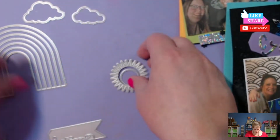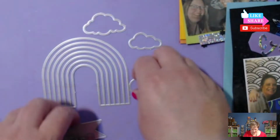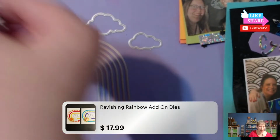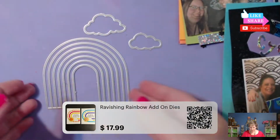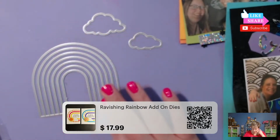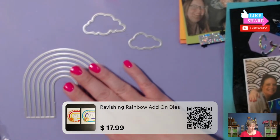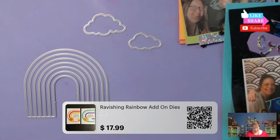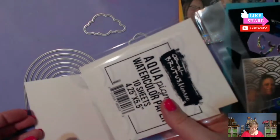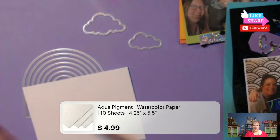We're not going to use the box tonight, but we are going to use the clouds and we are going to use the rainbow. Now you can see that the rainbow cuts out all at one time. So you may have to cut out several, and there are cards that you can make. There's a lot of things you can do with these inner pieces with all the different colors, but we are going to cut it out of white tonight. Then you can do what you want, and you only have to cut it out once. So I'm going to use aqua pigment paper.